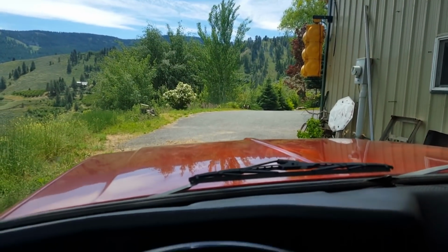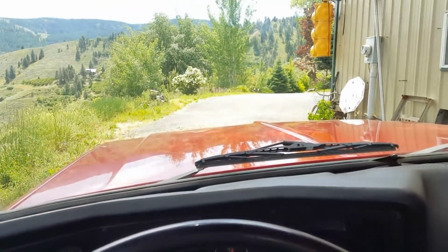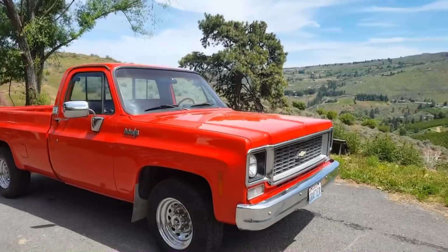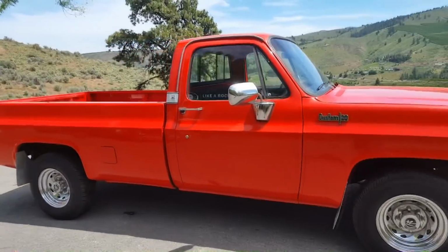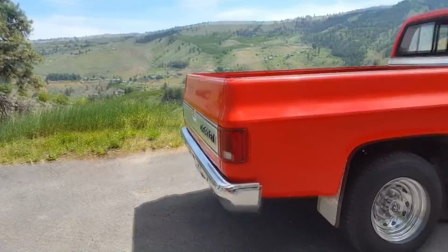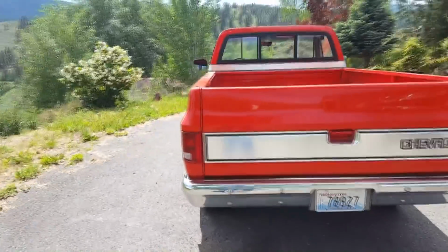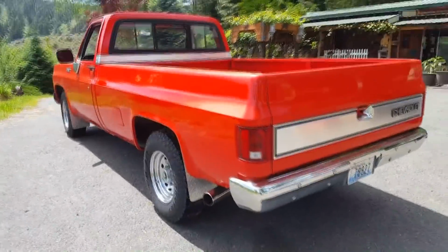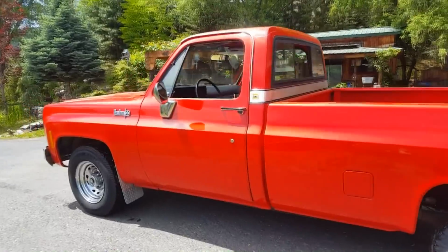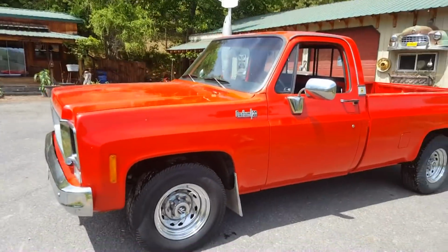And the vehicle of choice today is the old 73 Chevy Square Body. I've had this truck since 1986. I got this truck and my son the same year. Old 3/4 ton long box. You know, it would have been nice to have a little short box half ton. Most people wouldn't restore one of these things, but sometimes you work with what you got. And this is what I had, and this is what I got.